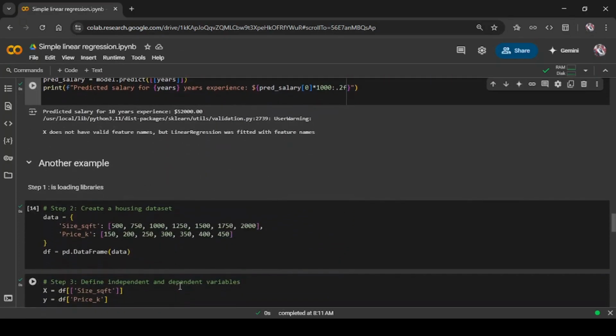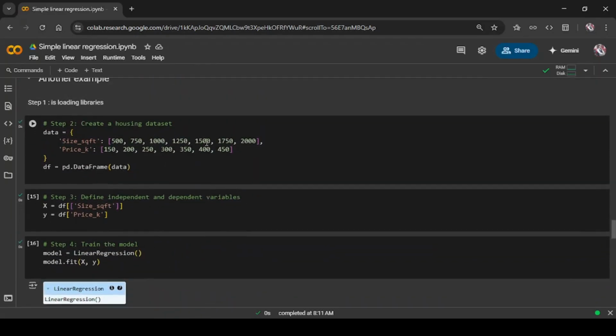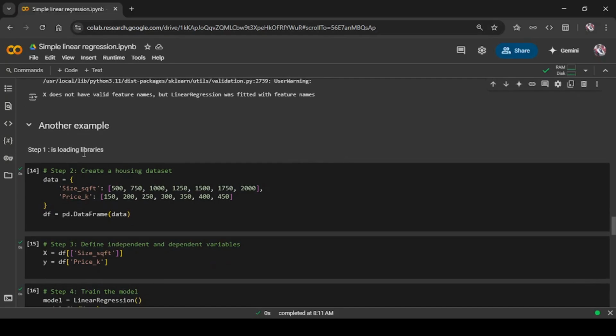In this code I'm using another example to showcase linear regression. I have used a simple dataset with two columns, house size and price. As previously, I have loaded all the libraries.